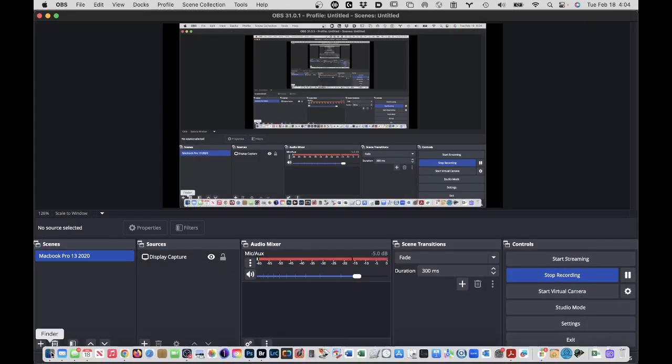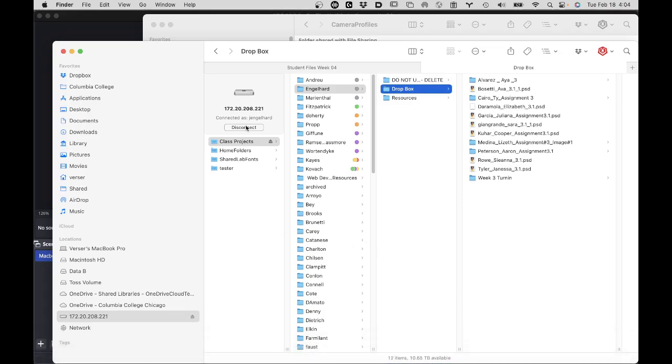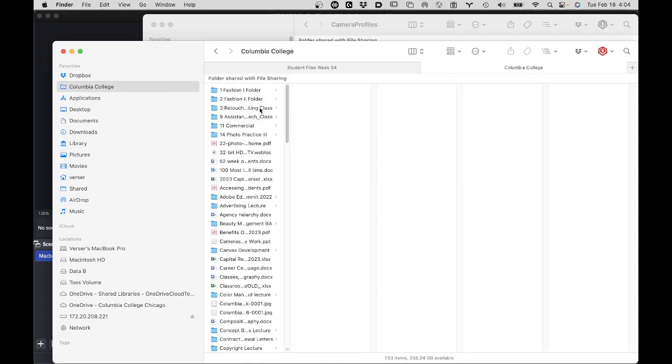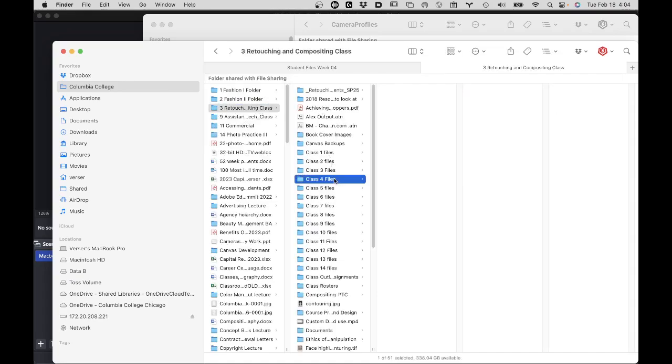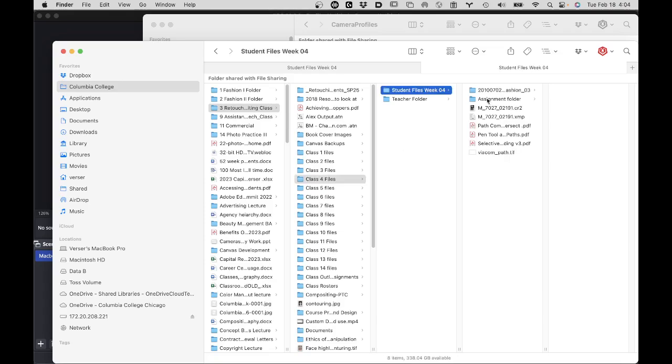Okay, so the file I ask everyone to open, again, if you look in your Session 4 folder for this class, it's this file called m_7027. I've got 2 of them in here. One is the raw file, the other is just the XMP file. Just double click on that. It should launch and go into Photoshop.